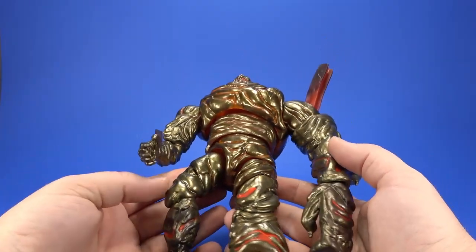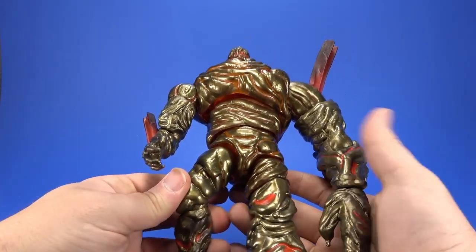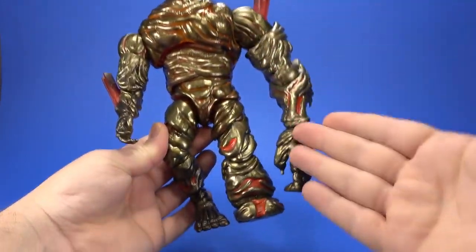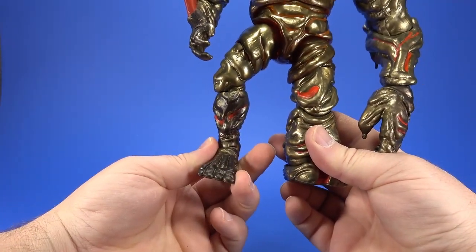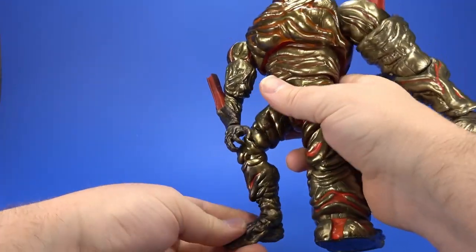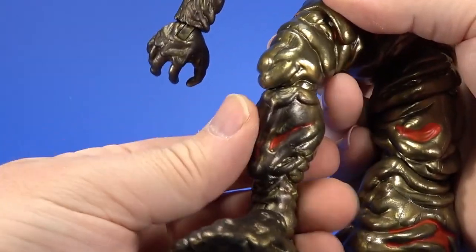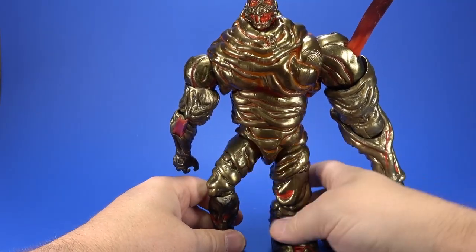And the asymmetrical design, that's just a personal preference, but to me, it's driving me nuts. This being bigger, this being a big chunky foot, this being more human-like foot. I'm like, what is going on here? Also, the knee is perpetually bent. The kneecap gets in the way of getting the leg straight, so he's constantly stepping forward.